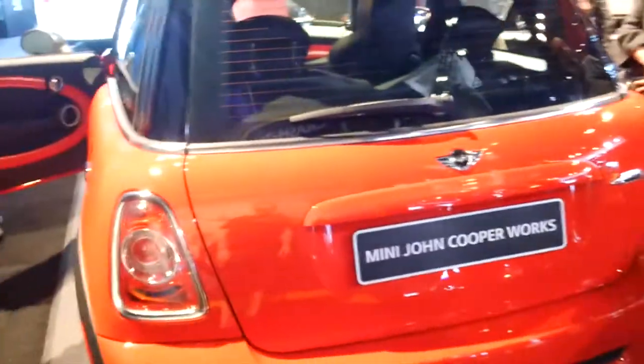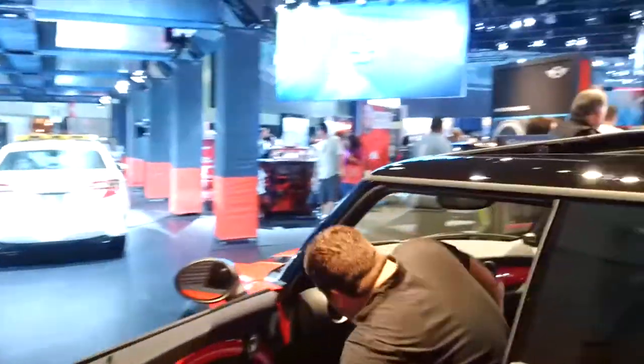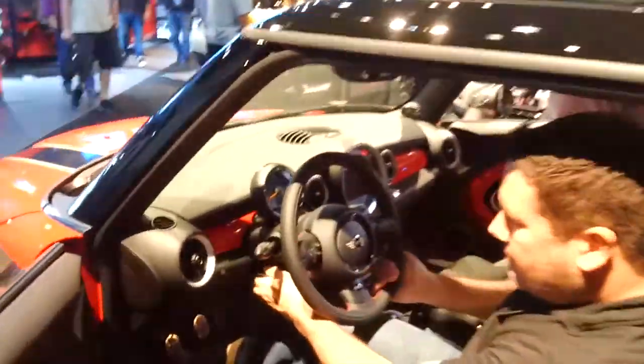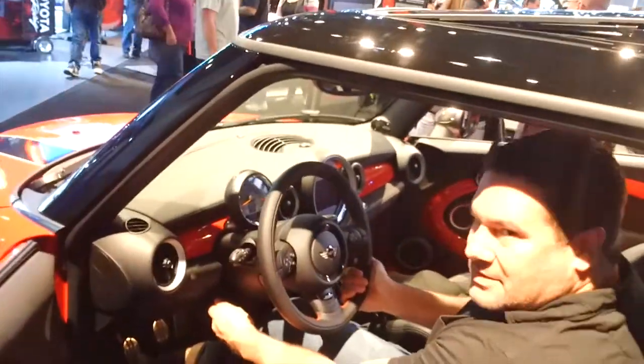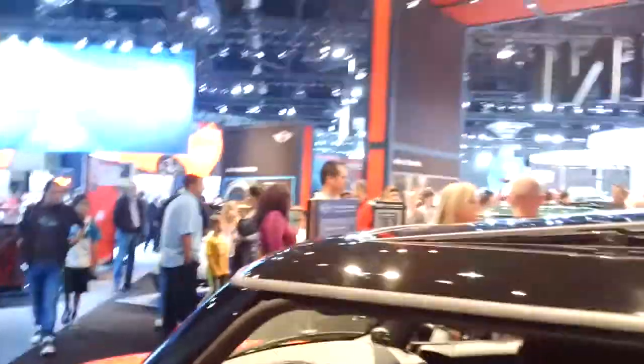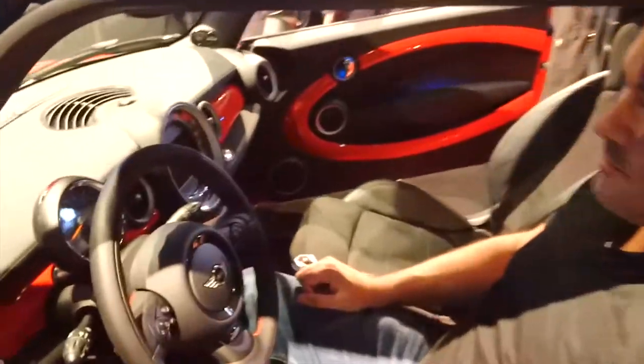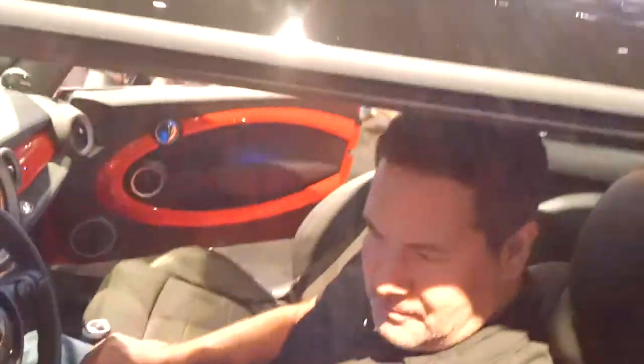Centered dual exhaust. What I didn't like before was they didn't have telescoping and tilt wheel, and the wheel was ginormous. Now there's a tilt — just telescope. There we go. That is so nice. This is the one to get — it actually has space for my arm. How's your headroom? Pretty good.